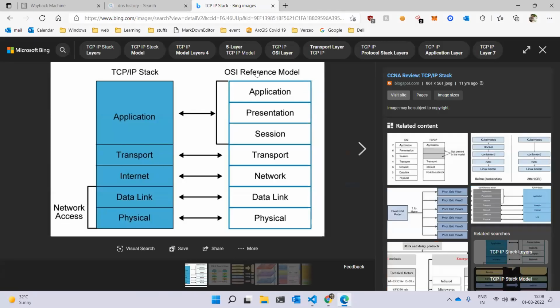Okay, so in OSI, we had multiple layers, around 7 layers, right? Application, presentation, session, that pretty much prepare your packet before going to the transport layer. In TCP/IP, we take all this information, put it in one slab, that is application, right?